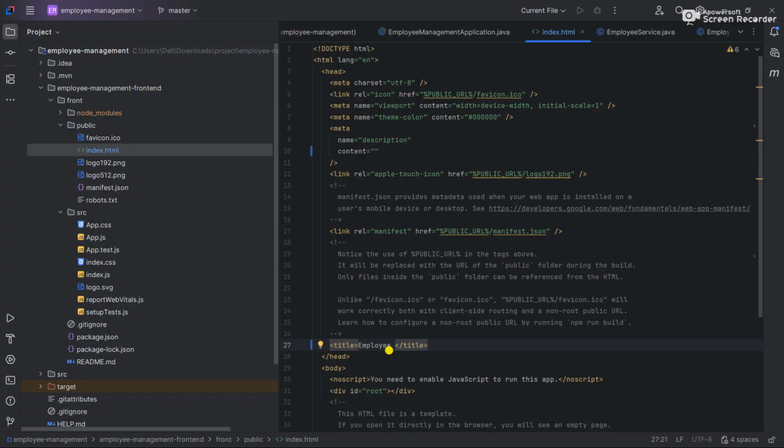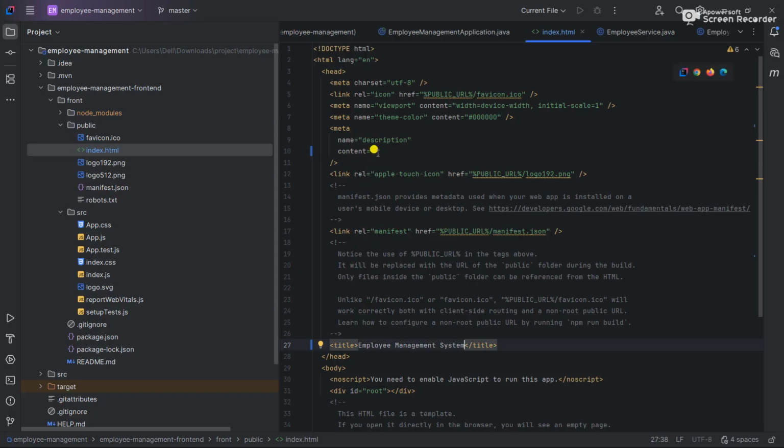Yes, it is management system, but we can do it inside. I will tell you what to do, but that is not an issue. So we will do it like that.